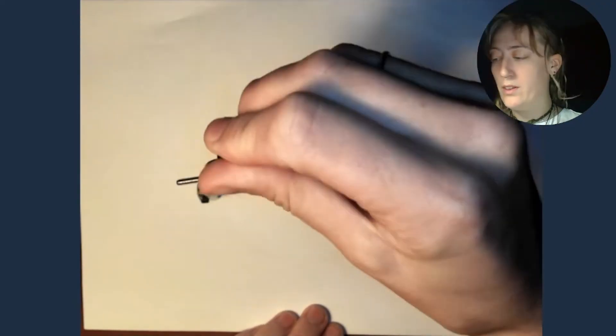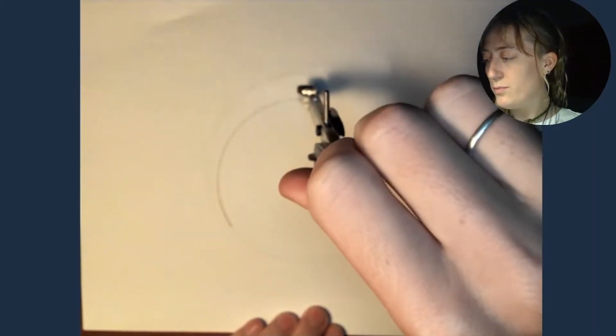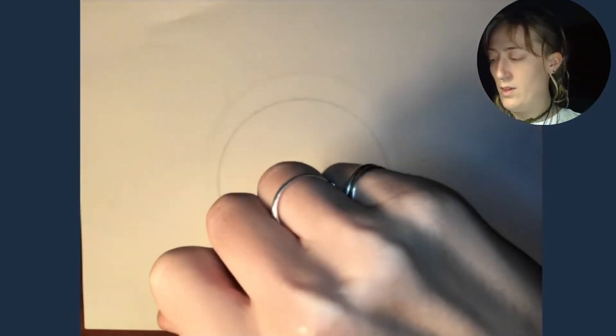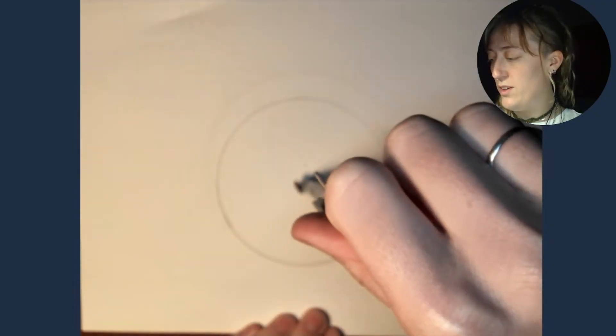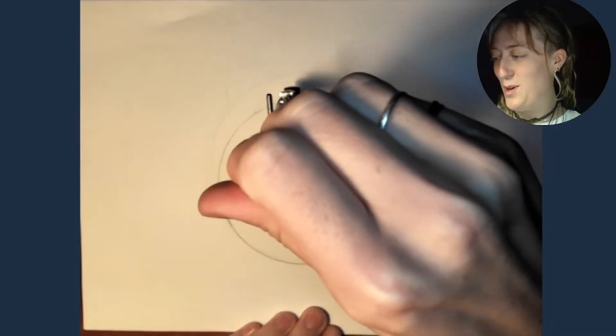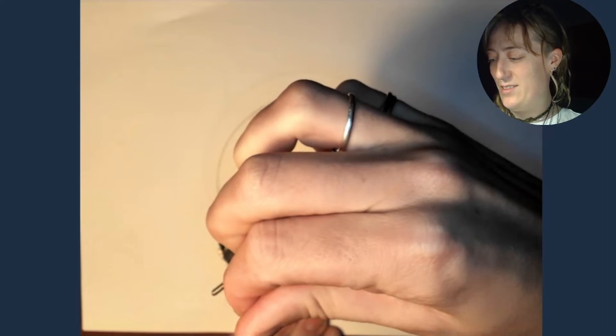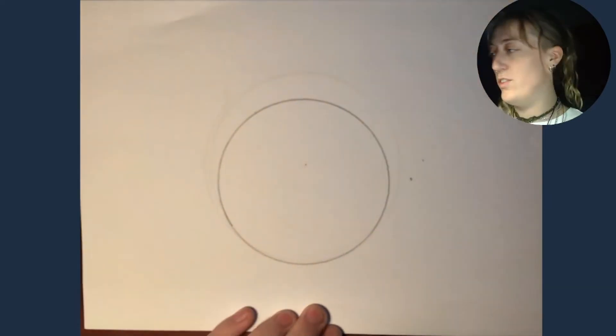So using our compass, I'm just going to trace out a circle. And I know it's not that strong because I'm using pencil, but once I finish this part, the rest will be in pen. So it's our unit circle.